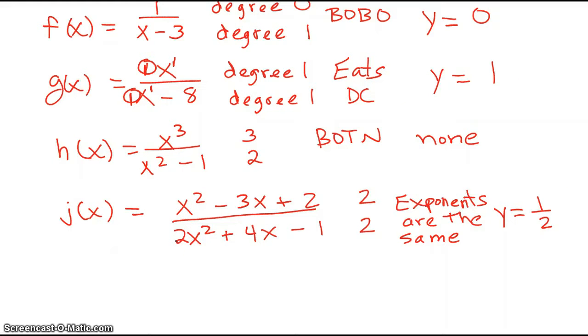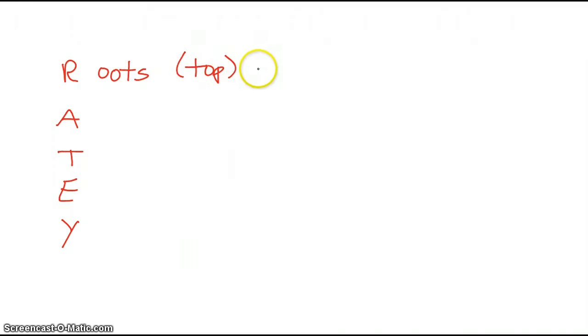So the first thing you need is to know the asymptotes before you can graph a rational function. Now the other saying that we mentioned in the discovery activity that some groups remembered and most groups did not is RATEY. And I'm going to talk about this in class tomorrow. But realize that knowing what RATEY means is just a way to help you figure it out. And R stands for roots. And one of the ways RATEY can help you is you're going to start at the top. So I set my numerator equal to 0.